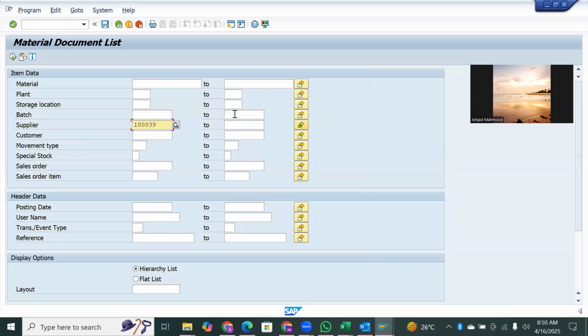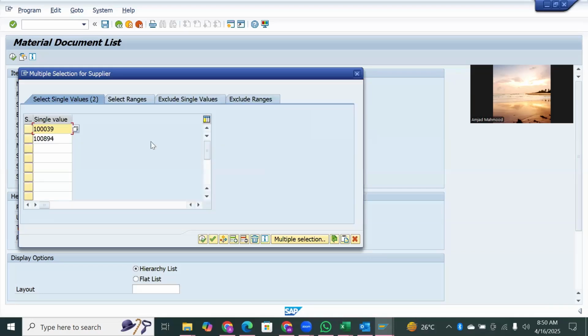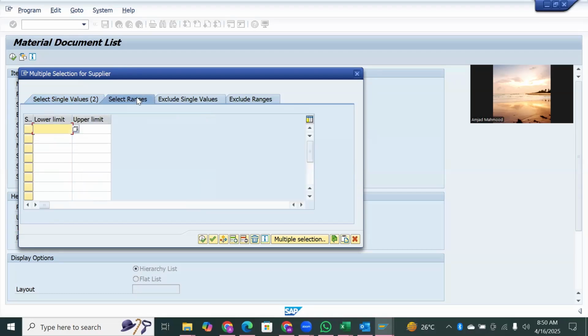To see what is there, you can just click in here and you will see the selection. The selection can be a single value as well as a certain range. And within the range, there can be a certain subset of single values.